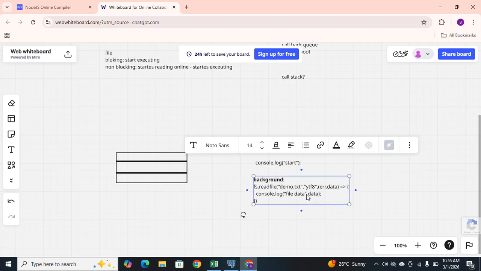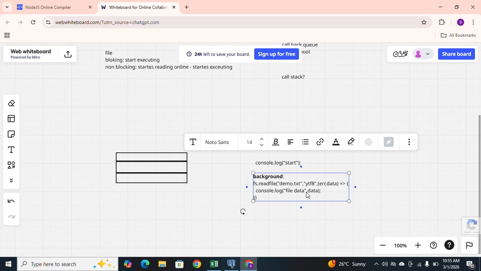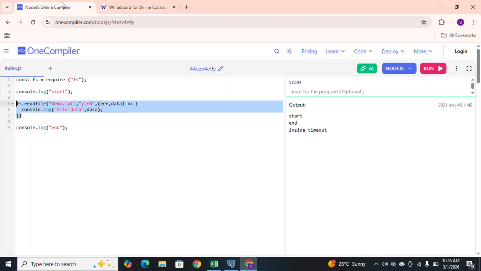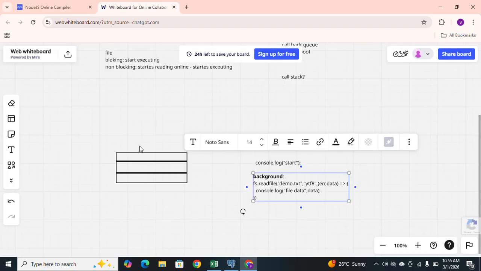Please understand carefully. It runs in the background. So file reading goes to the background. And JavaScript doesn't wait for anything. Immediately it goes to the next line, console.log end.